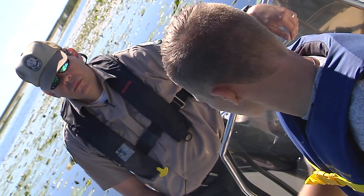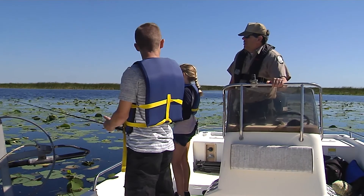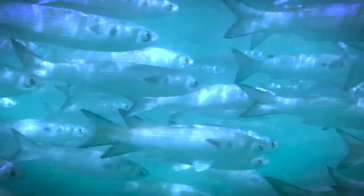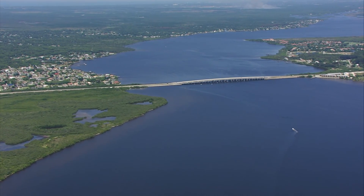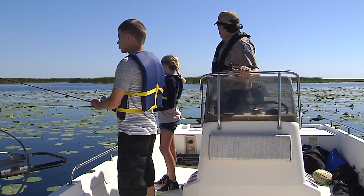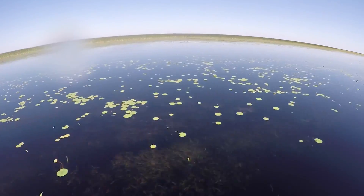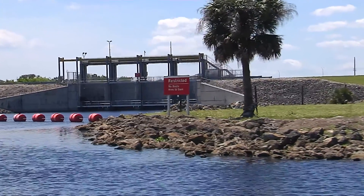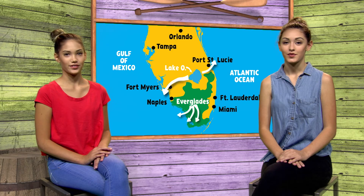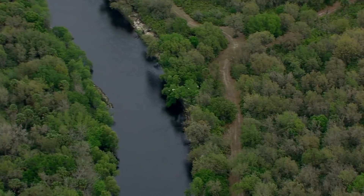How many species of fish live in this lake? We've collected through our work 55 species of fish, and that even includes some saltwater fish like mullet and snook, because they'll move up the St. Lucie and Caloosahatchee River and come into the lake. Different species use different spawning strategies, but largemouth bass frequently spawn in shallow areas like the marsh areas. Fish travel in and out of the lake through man-made locks controlled by the U.S. Army Corps of Engineers. Water released from Lake Okeechobee flows to the ocean in two directions: west through the Caloosahatchee River and east through the St. Lucie River. Water diverted south to the Everglades flows through a conservation area.